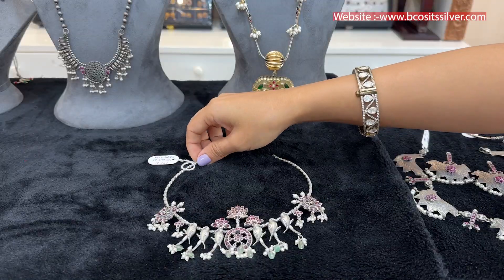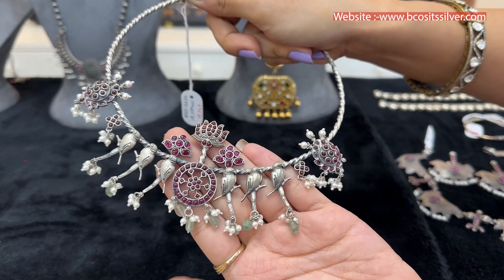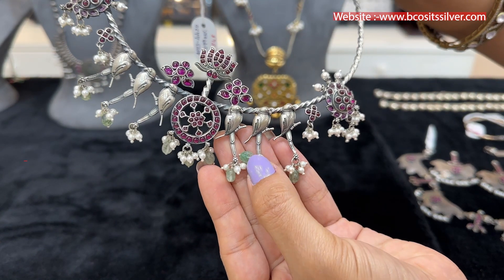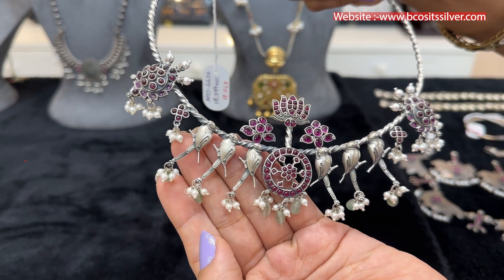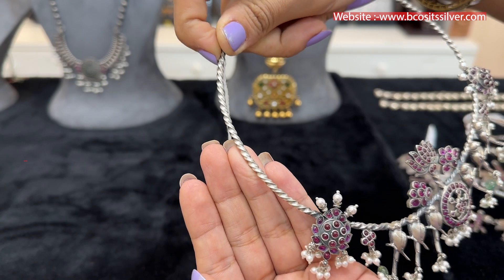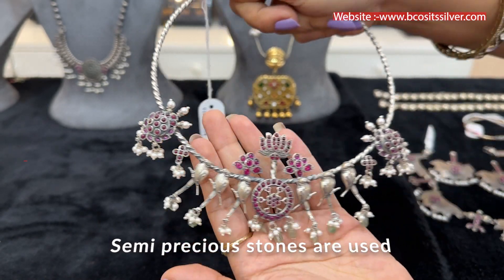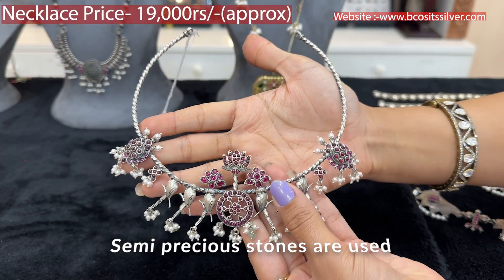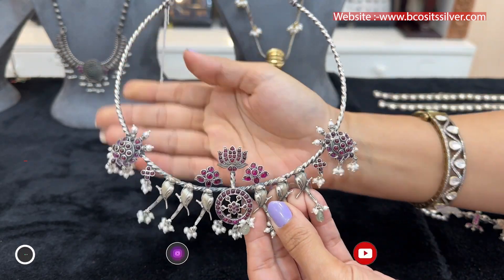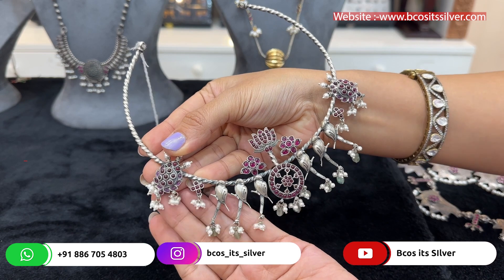This is the next piece — again silver used here. You can see little parrots and look at the small bead detailing, it's so cute. Real stones of premium quality, pure twist kanti pattern. The price of this will come close to 19,000 rupees approximately. It's a super gorgeous piece in this budget. We are also shipping these products internationally and within India — reach us on the number shown.